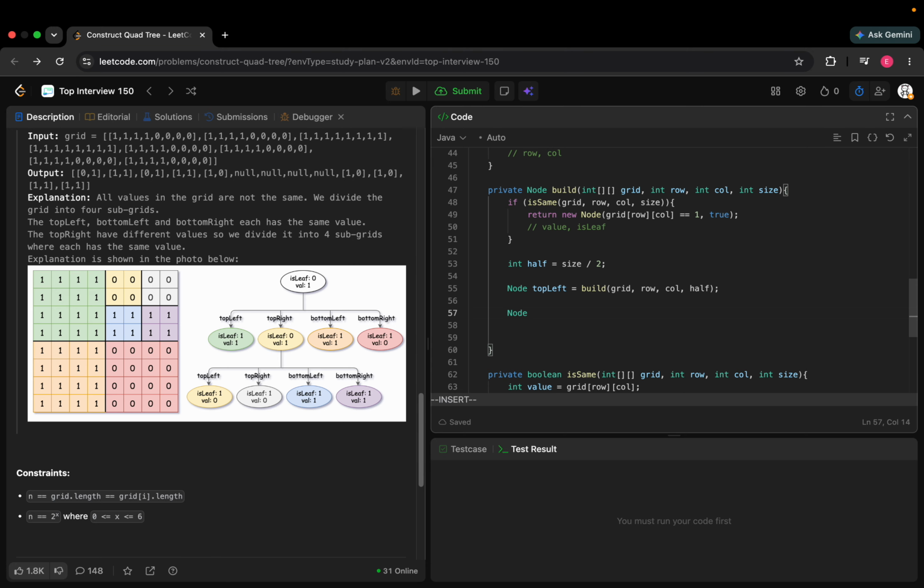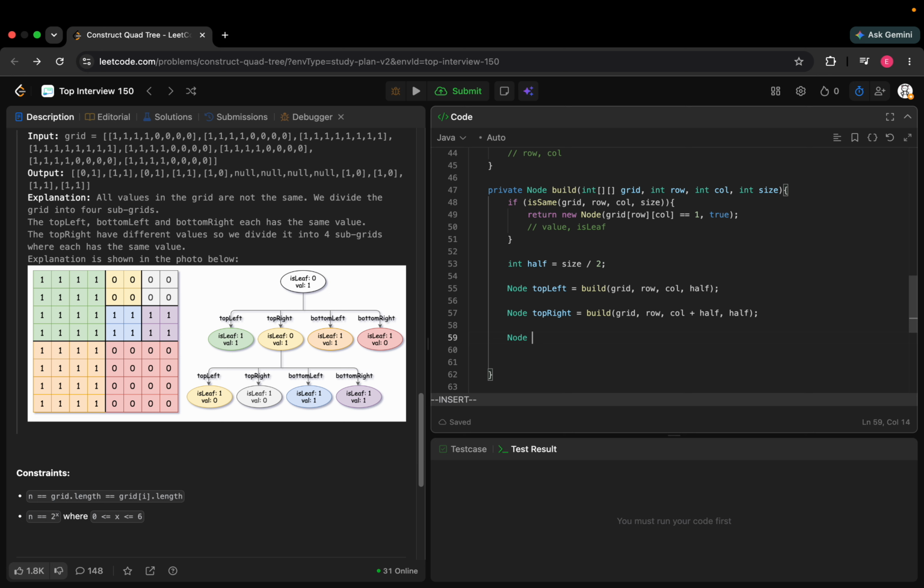And then node top right is equal to build the grid row plus the top right. This one. It should be the row has the same, but the columns are different.